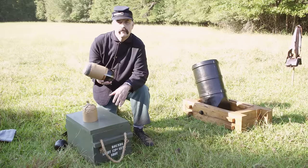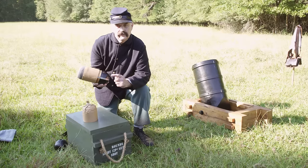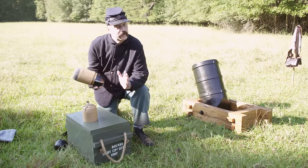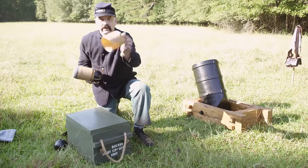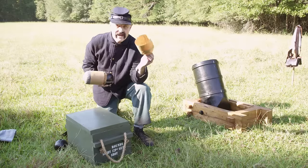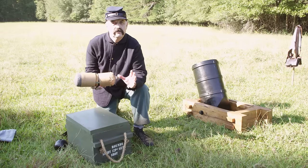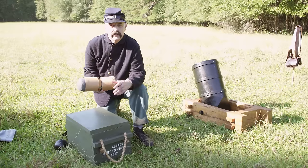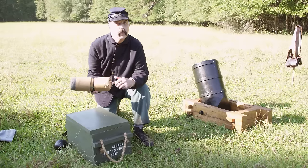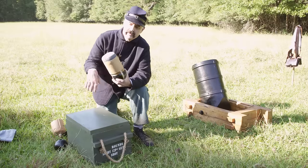quite often those smoothbore guns wore out as they were used, and the windage, and that's the difference between the ball and the bore, got bigger, they lose their accuracy. So one little tip that they would use is you could take the cap and put that over the ball to reduce the windage. It's kind of like using a wad over a round ball in a musket. So that helped reduce the windage when the bore wore out. They didn't need that to shoot the mortar.